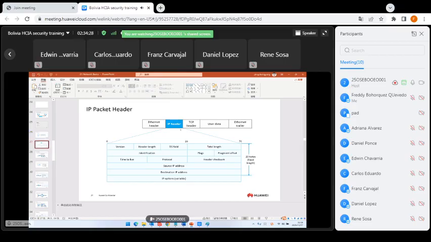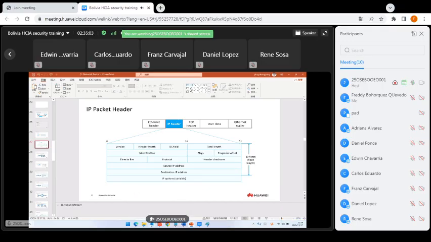And this is the format of the IP packet header. Let's see that. So many attributes: version, header length, ES field, total length, identification, flags. And this part is a fixed 20 bytes. But if we add the information of IP options, it's variable, all right? Maybe 40, maybe 60 bytes in length. And let's check.